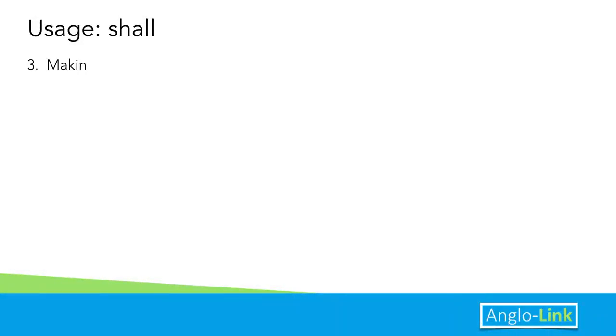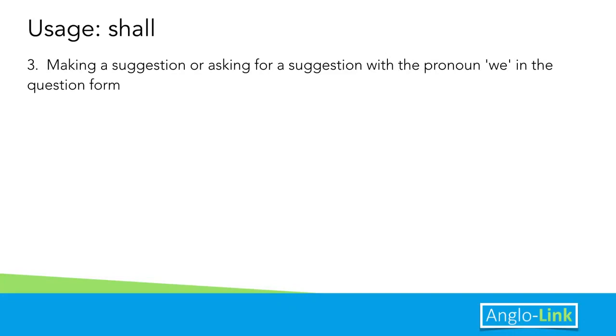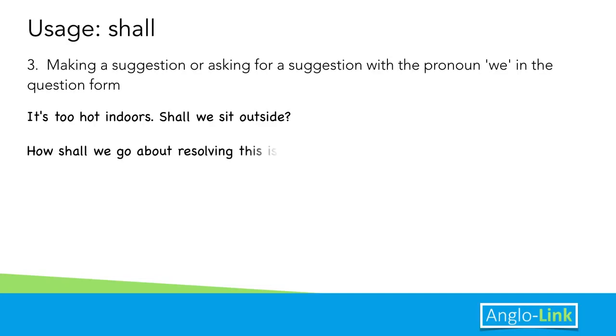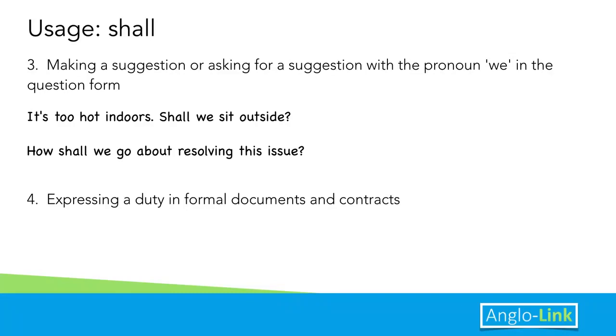And secondly, making a suggestion or asking for a suggestion with the pronoun we also in the question form. For example, it's too hot indoors. Shall we sit outside? Or, how shall we go about resolving this issue? You're asking for a suggestion for the group. And the final usage of shall is expressing a duty in formal documents and contracts. For example, the borrower shall pay the installments in arrears.